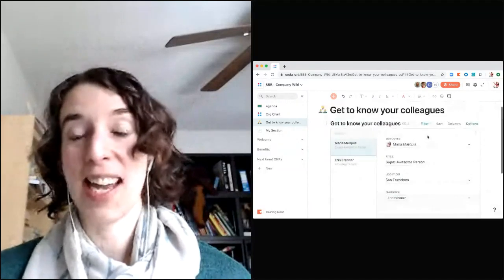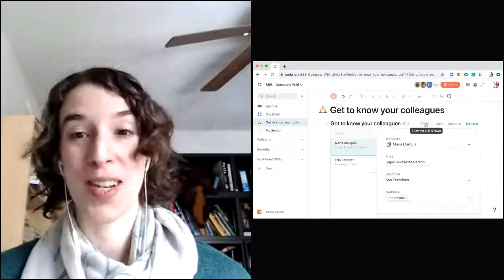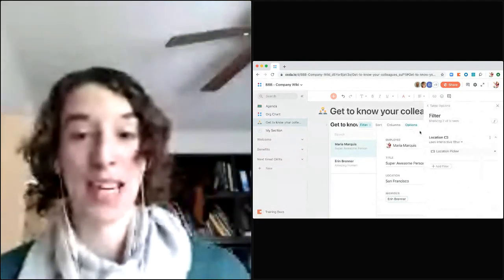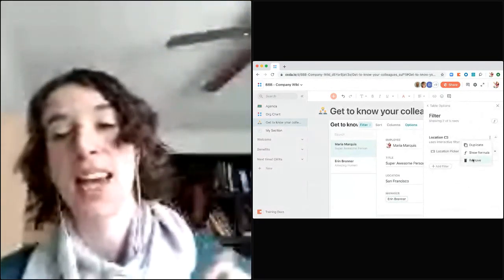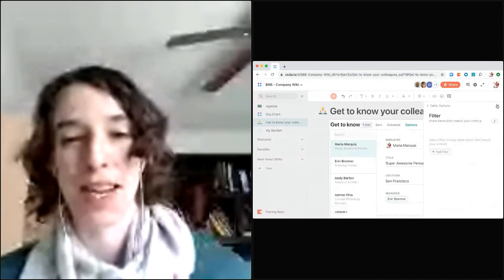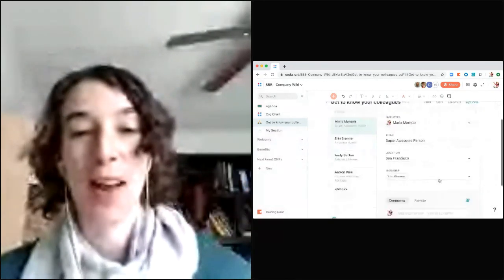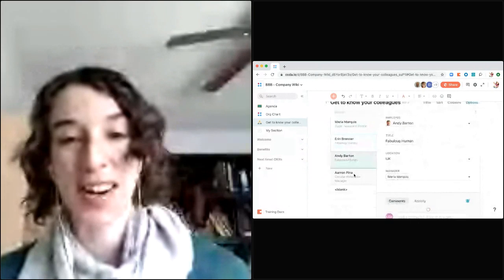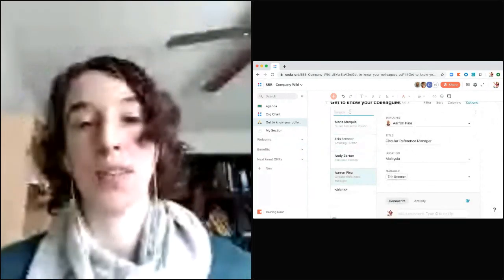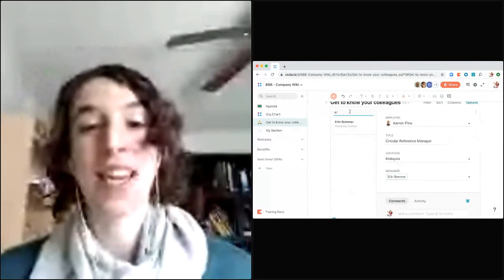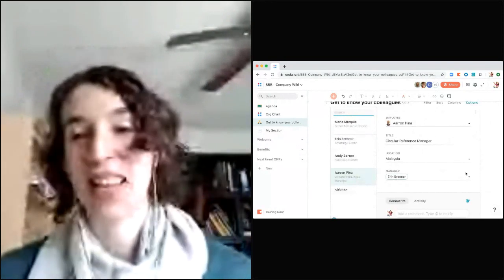I could also change the filter so it's not connected to that control anymore. I just clicked on filter, and I can click on this little shish kebab and say, hey, remove that filter for me, just like so. Now I've got all of the employees right over here, and I can click through them. I can also search. If we had hundreds of employees listed here, I could search for Erin. There she is, and I've got this little view.